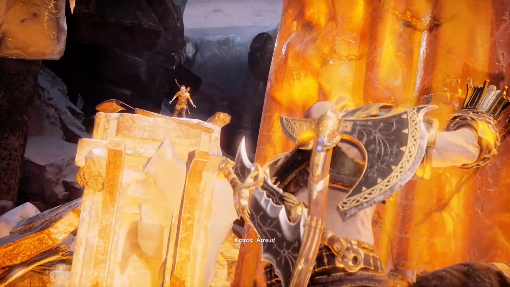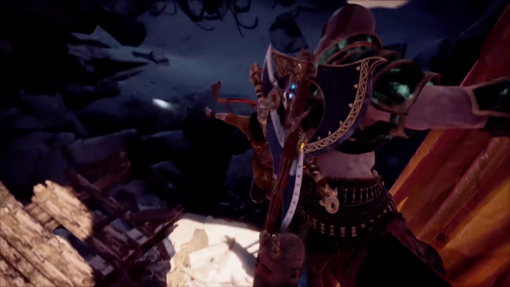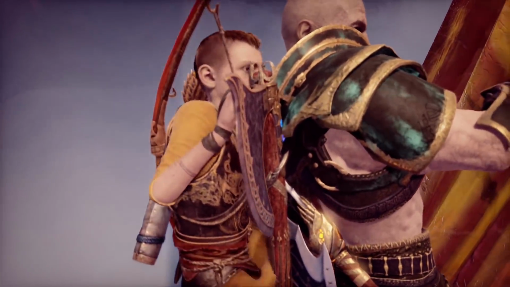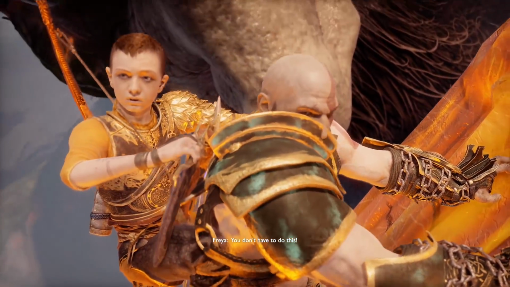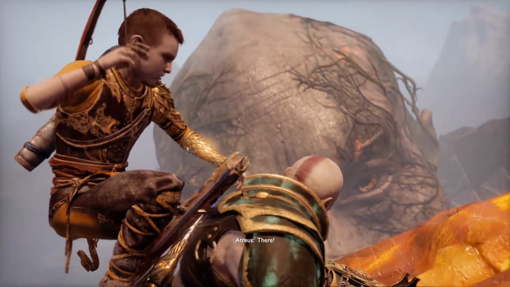What's happening? Jump to me. This is exactly where we want you. Stay away from my son. Freya. You don't have to do this. There. Stop him.